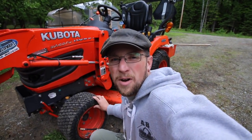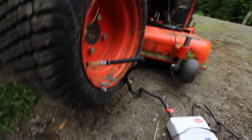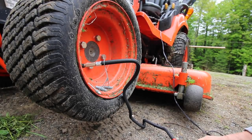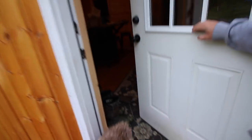I raised the tire up off the ground, that way we can get any pressure off the tire and we can spin it freely after and find out where the leak is, if there is a leak. Hopefully there isn't one, but I bet you there is. That's gonna take a little while to fill with air, so we're gonna go in the house, get a spray bottle with soapy water. We can spray down the tire and find out where the leak's coming from.